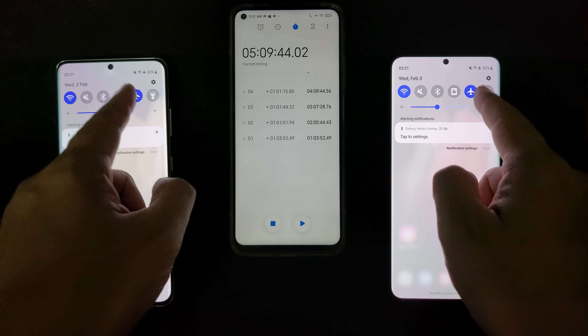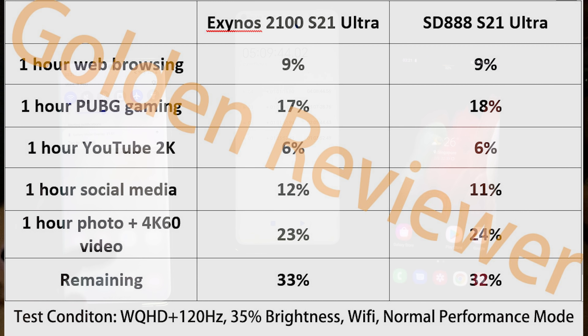The winner is the Exynos S21 Ultra. After about 3-4 years of total failure from the Exynos, we finally have a very decent Exynos chip that is at least as good as the Snapdragon in day-to-day usage. In some super heavy games like Genshin Impact, the Exynos might still lag behind the Snapdragon a little bit. But not everyone plays heavy games every day, so if you are not into heavy games and your market has an Exynos, you don't have to feel bad anymore. It's actually even a little bit better than the Snapdragon variant when it comes to day-to-day battery life.